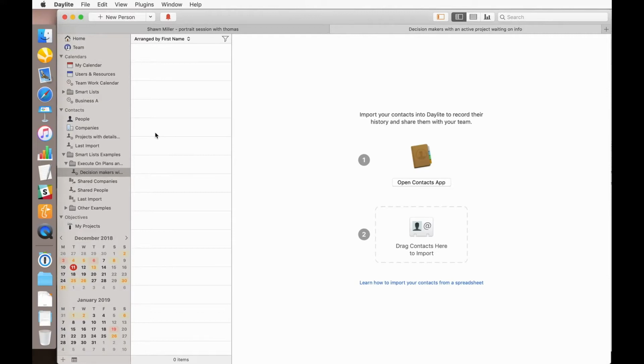Now, again, you can customize how you want that. If you don't want 5 days to be that number, maybe you want a week, maybe you want 2 weeks, whatever makes sense for you. But that way, again, you can stay on top of those people without having to devote a whole lot of mental energy. This way you can keep your mind on the task at hand and just rely on the process you've set up to make sure that you have a way to keep pushing those people along. But again, that's really where you can streamline your use within Daylite, is when you start to have that foundation to help automate your processes a little bit.